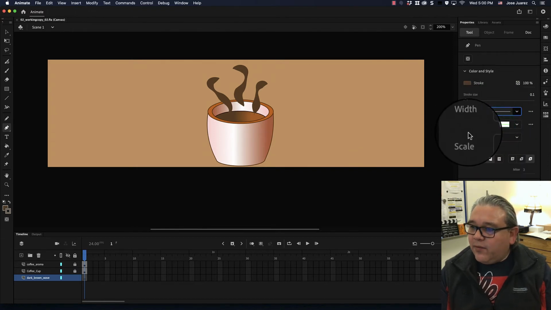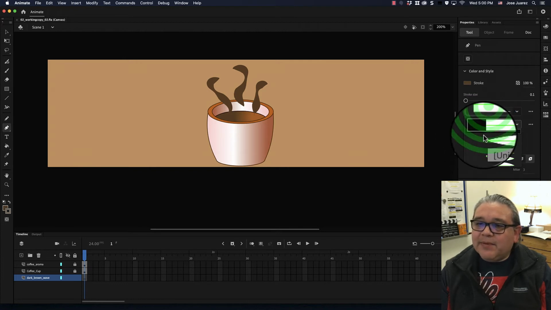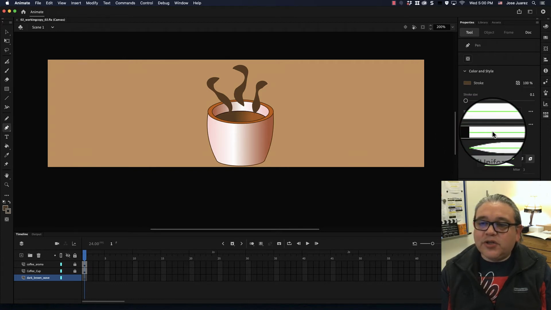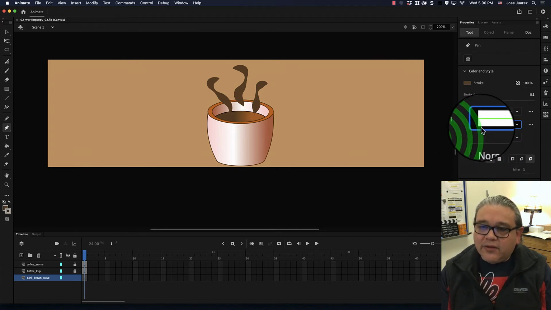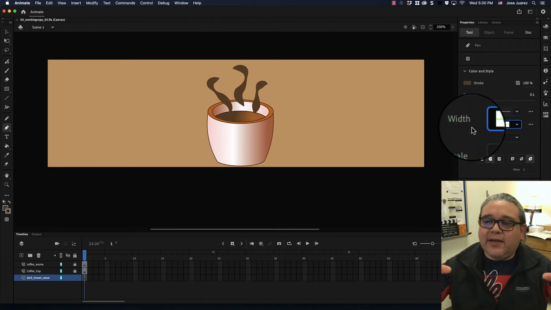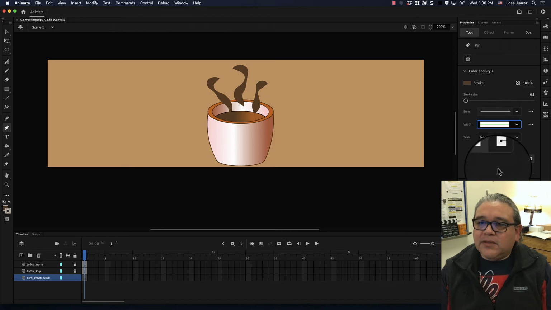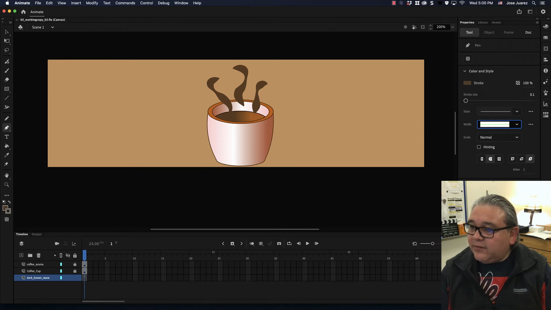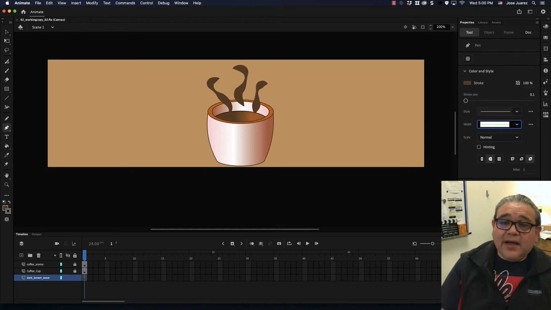And then for the width, we're going to keep it where it's at. So it should say uniform. And you should have that little graphic with just a big white rectangle with a yellow line across. All right. So that's going to be our width, right? And so everything else should be normal. All right. And so now we are going to play with the pen tool.